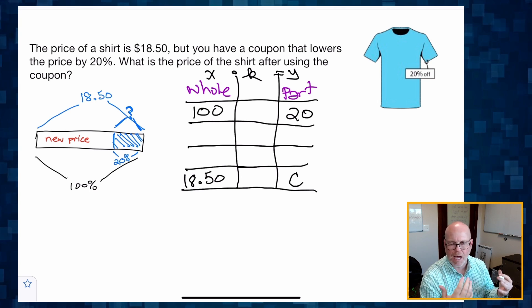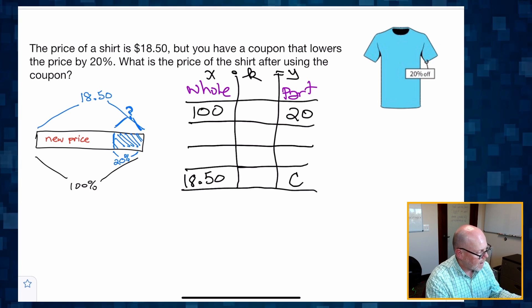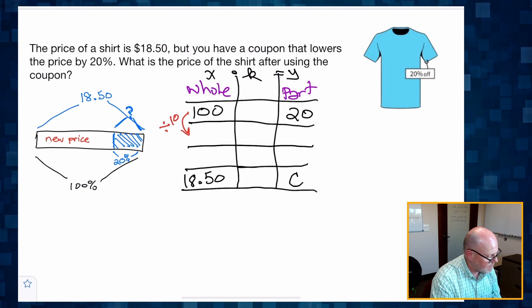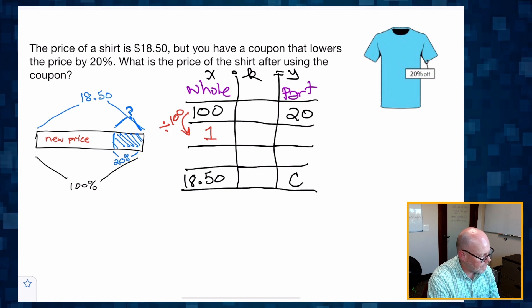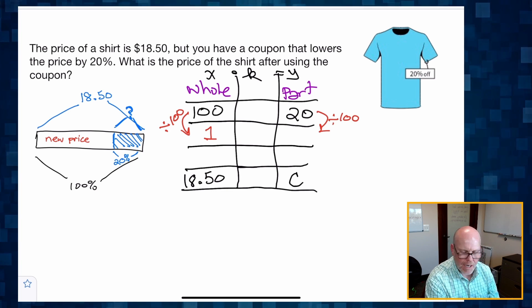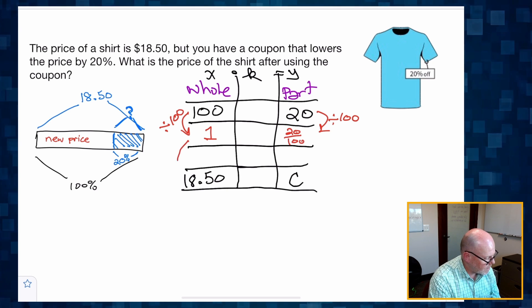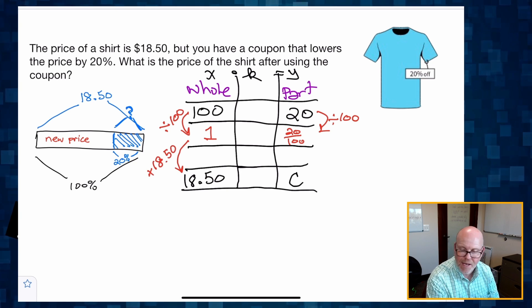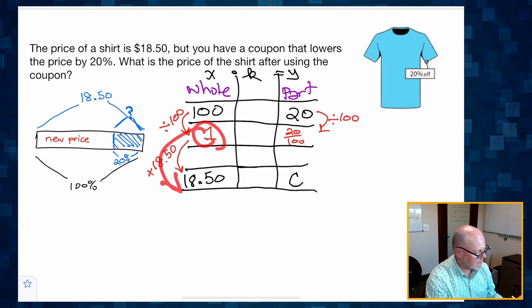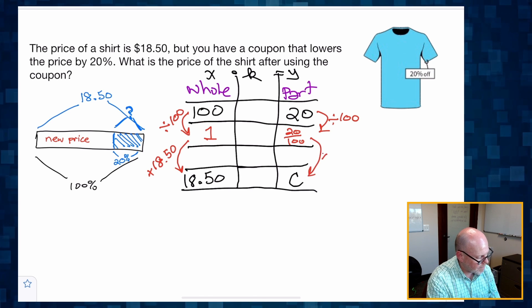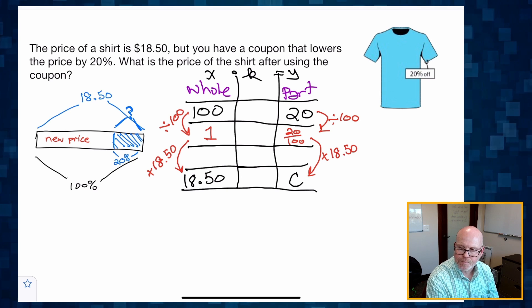Now let's do it. How do we go about solving this? Well, we can find the unit rate by dividing by 100. And that gives me one, which means I'm going to divide the Y column by 100. And that gives me 20 hundredths. And then once I know the unit rate, it's pretty easy to get that next value because anything times one is itself. So one times 1850 gives me 1850. So what am I going to do on that right side? I'm going to also multiply by 1850.